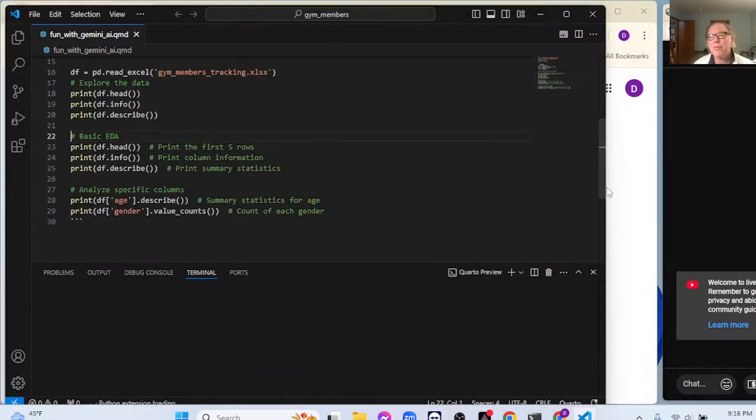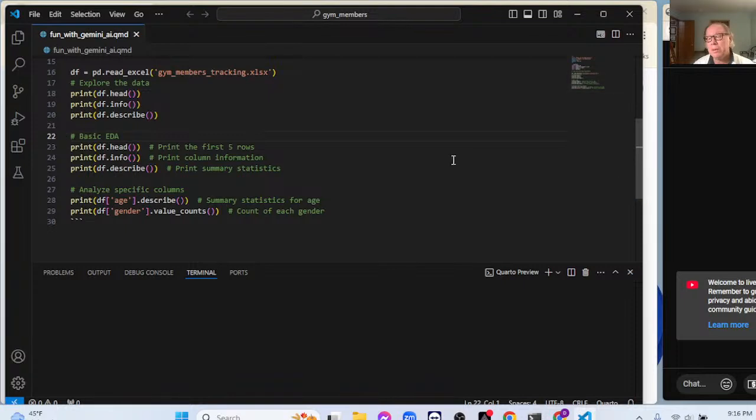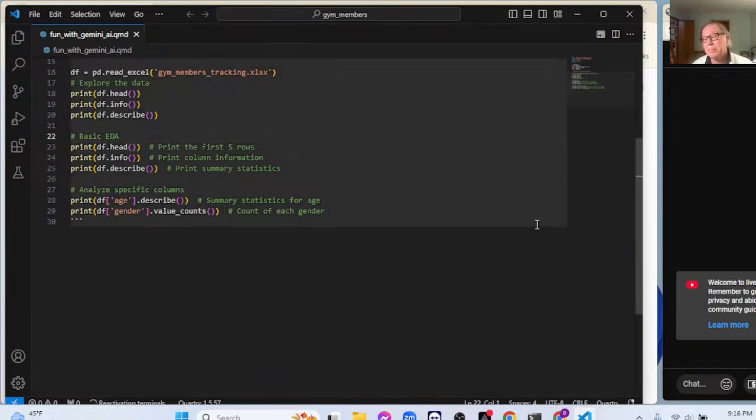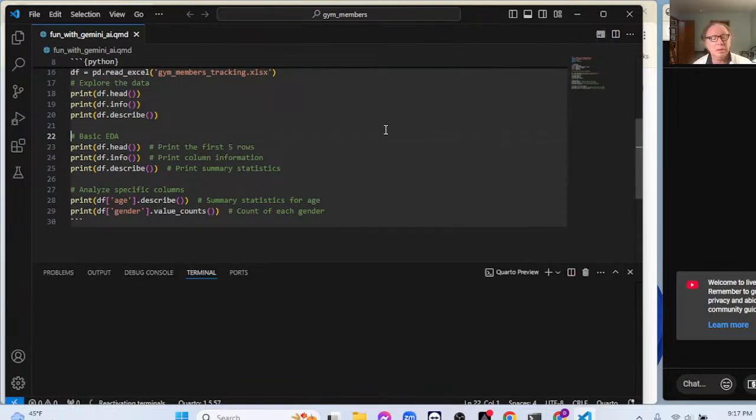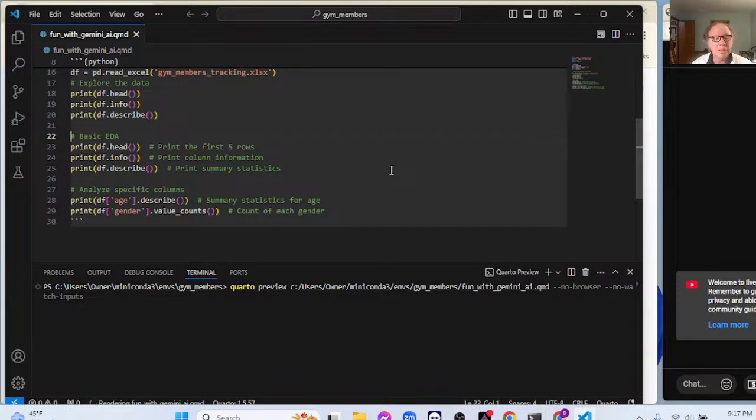Now you may have read about a new IDE called Positron. Well, my experience is that it is not ready for prime time yet. It's still in beta release. Okay, they released one fairly recently for the month of December. Let's try it again. Let's see, will this run okay? But Positron doesn't seem to like Quarto documents at this point.